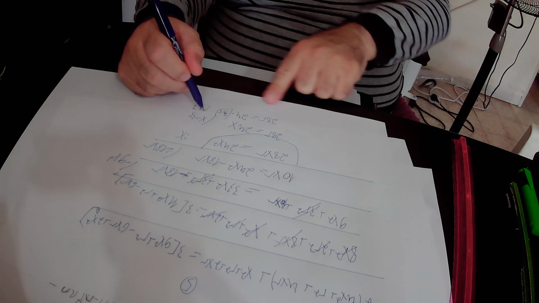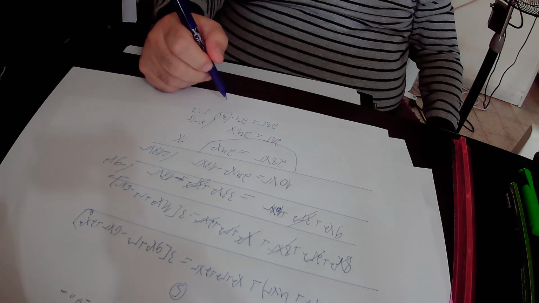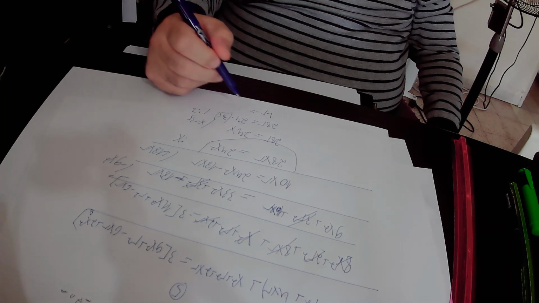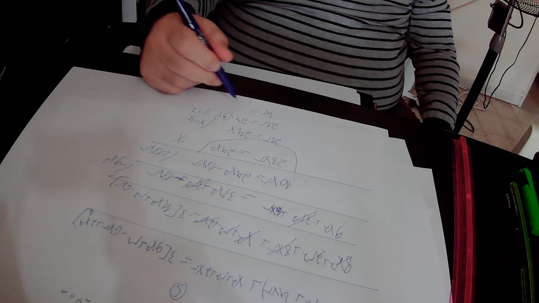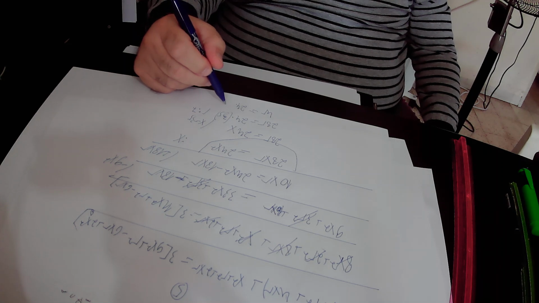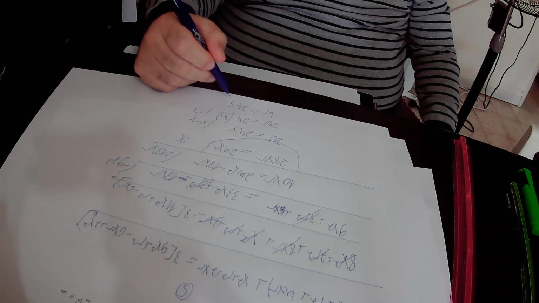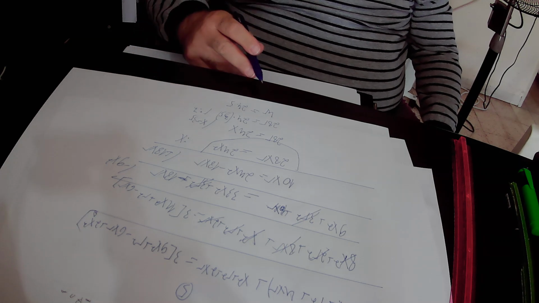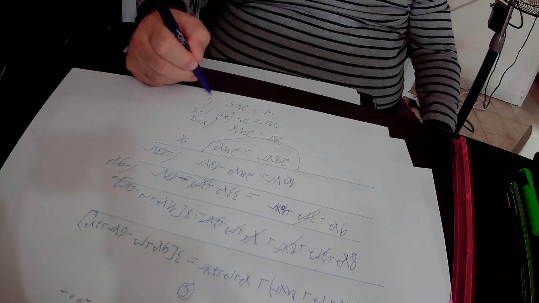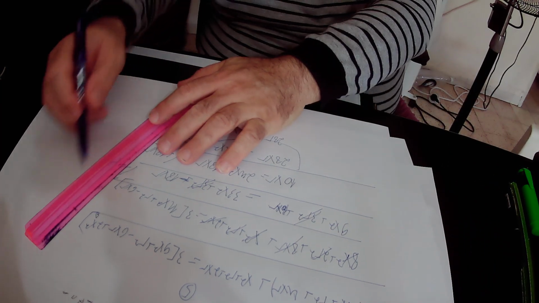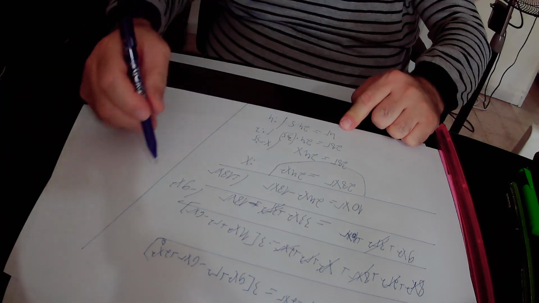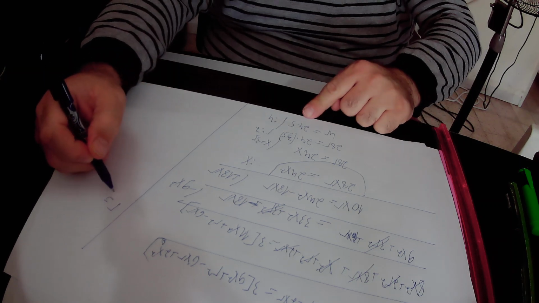We will divide this equation by 7 and we get that 28 over 7 is 4. In total, on this side of the equation we have 4r. That is equal to 24 times 35 over 7, which is 5. So in conclusion, we found out that 4r equals 24 times 5. Here we will divide this equation by 4, and we get that 4r over 4 is r, and 24 over 4 is 6.